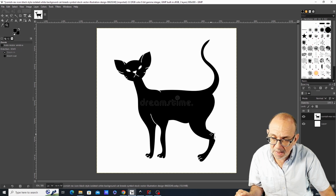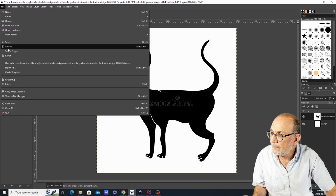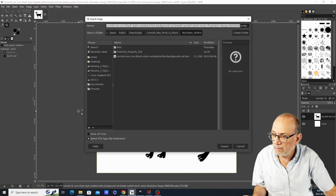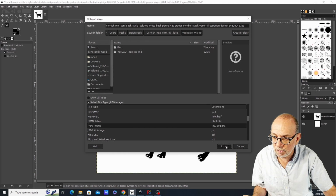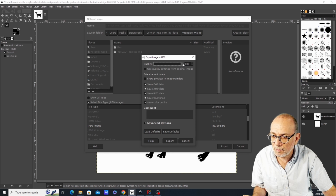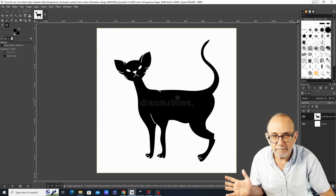Now, I know this looks a little funny here, but we're going to fix that when we do the 3D modeling. So let's just save this or export it as a JPEG image. So we're going to select file type and we're going to go to JPEG. And we'll save it as a JPEG image. And we'll make it a large image. We'll just keep all the details. It may help us later. We'll say OK, export. And there we have it.